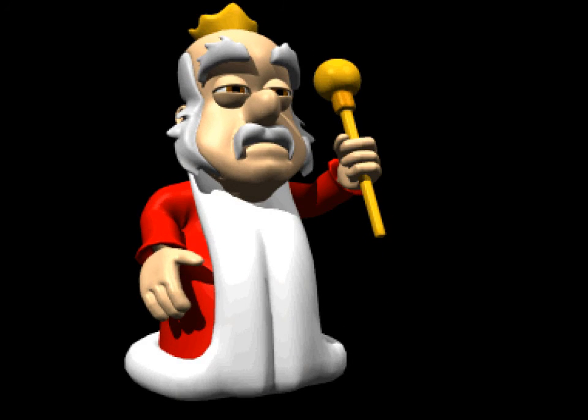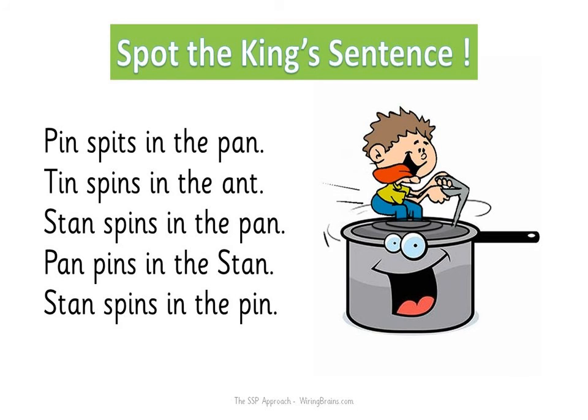So I mentioned the speech sound king before, and the story that you're going to read another time about the speech sound king and the magic ant and how the dictionary was created, which is his code book. Well, he writes lots of sentences, and the speech sound frog will mess them up. And only one of them will be the speech sound king sentence, because the speech sound king sentences are written beautifully with all the correct grammar and punctuation and everything. So you have to read the sentences, and the sentences are at your code level, which means you can read the sentences with no help at all, because you can recognise the sound pics and blend them into the word and keep going for the whole sentence.